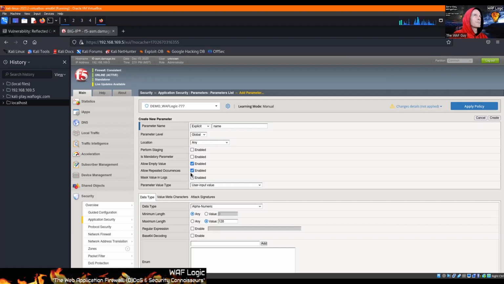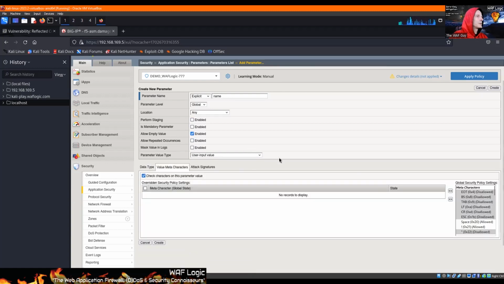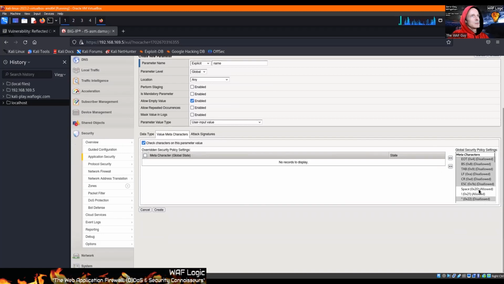Repetition, in this case, singular function, so we will not. Moving on to the meta characters, we'll obviously allow space, could be first name, last name, arbitrary, very vague on what is expected here. Oops. We won't move that over here so we don't screw up.